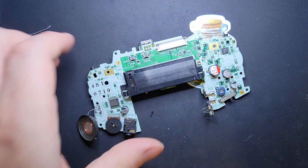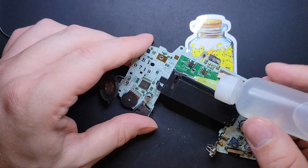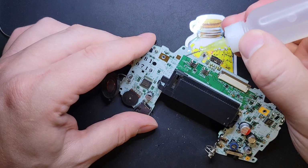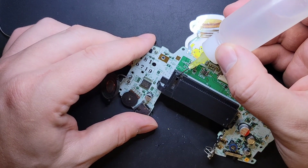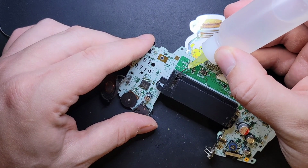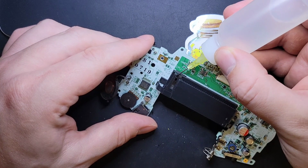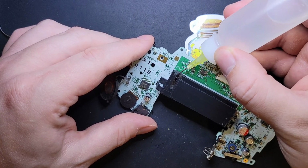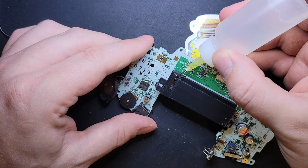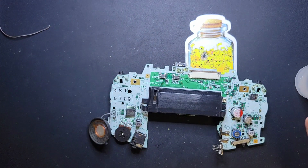Another good thing to hit is this little switcheroni right here. Hopefully you can see that well, but this guy is the switch that tells the Game Boy to go into Game Boy Color mode. So we're just going to drop a little bit of ISO in there. Just a bit, like I'm not even squeezing the bottle. Just a little bit from gravity gets in there. All right, I'm going to clean that switch out a little bit by doing that.